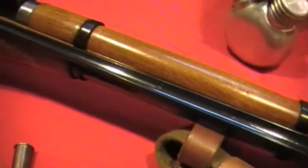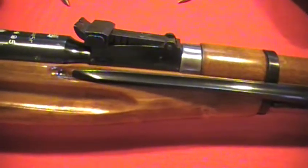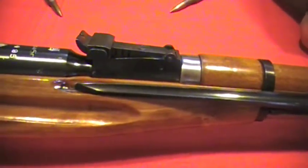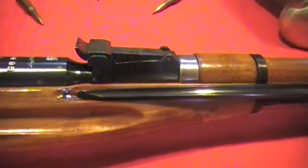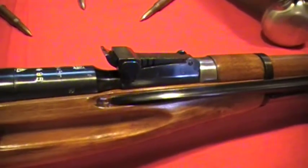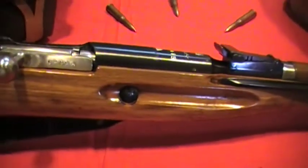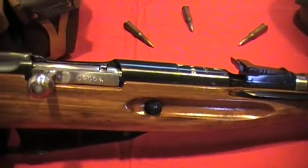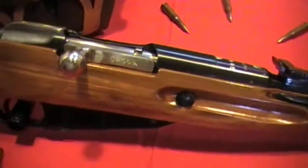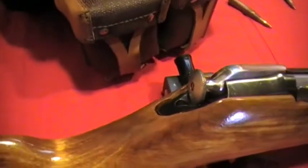I have a laminated M44 and I was trying to research what kind of wood this might be. Due to the color and the different shades of darkness in different areas, I think they built some of these with birch wood and also arctic birch, and I think that's what this is — because you can see how it's got some dark spots, especially that yellowish area right up there. That's my favorite part of the rifle.